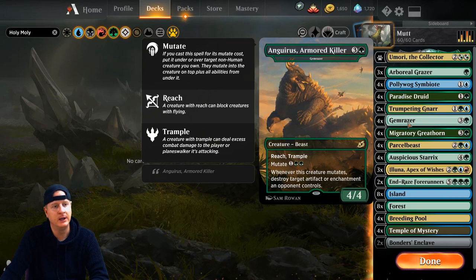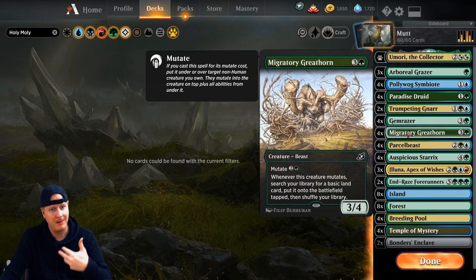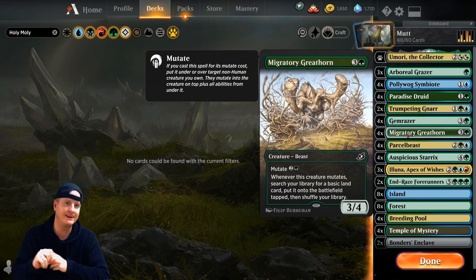Then we have Gemrazer, which is just another great cheap mutate. And it also can be good against flyer decks. It has reach. That's great. And the trample comes in handy. But it also could take out an enchantment or an artifact an opponent controls when it does mutate or is mutated on. Migratory Greathorn is the fastest, craziest, most of not.